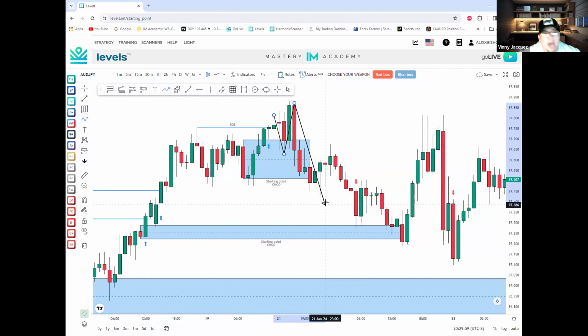So when that happens, guys, we're no longer looking for buys, right? We are no longer looking for buys. Now, you can use this blue box to sell off as a violation. I don't even have to draw a box. Notice how we break below, we come back, retest this blue box, and then we sell it down to the next starting point, right? That's one way to get back in, right? Break and retest. Violation, wait for the retest, send it back down.